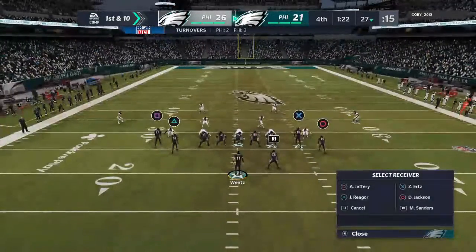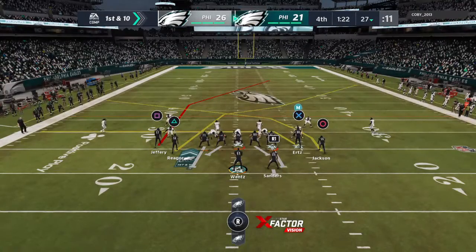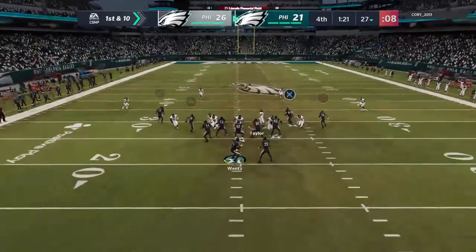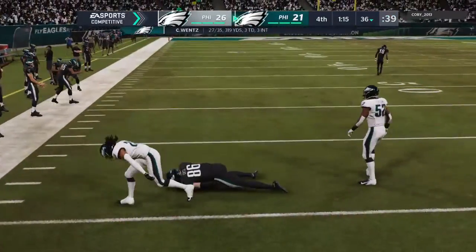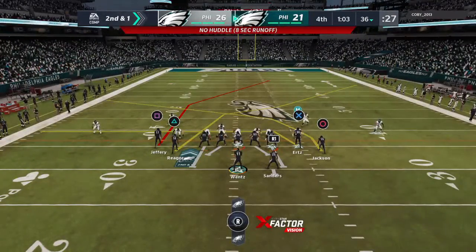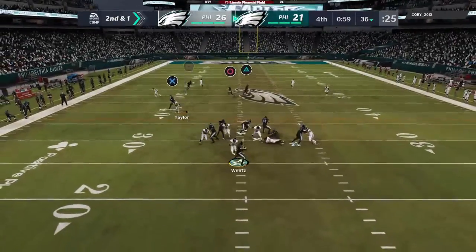Already at the line, this Philly offense set to go. They're down here in a one-score game, but the time, it's a factor, but it's not a huge factor right now, is it? It's really not, because this amount of time gives them a chance to run their offense, to go through play sequences. And this is what they work on every week in practice, usually on a Friday. They go over this type of a situation, late-game situation.